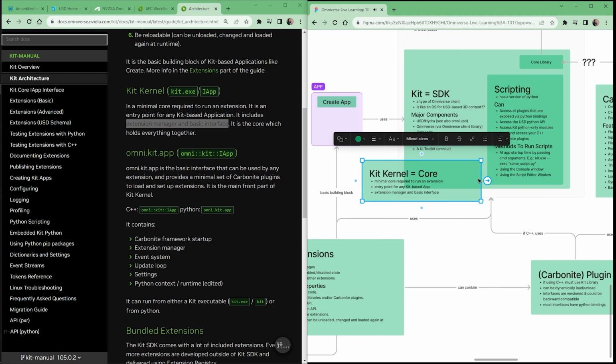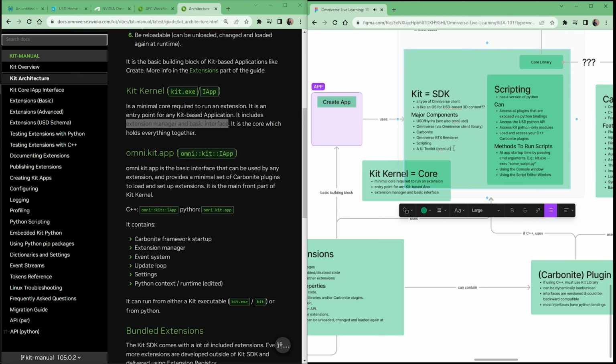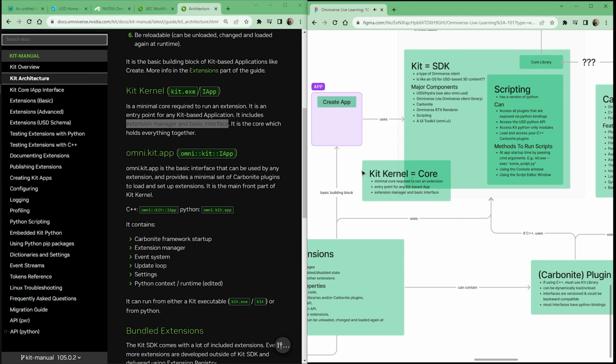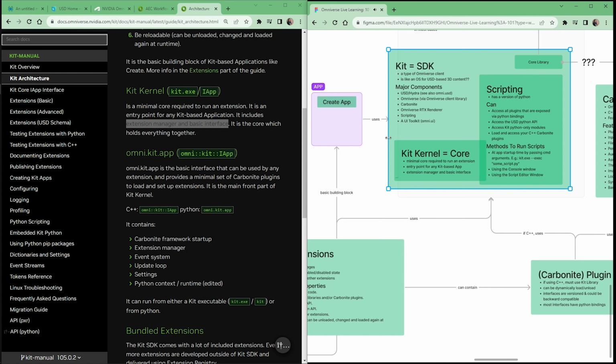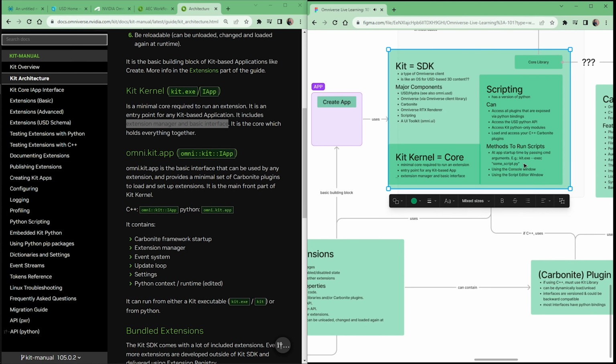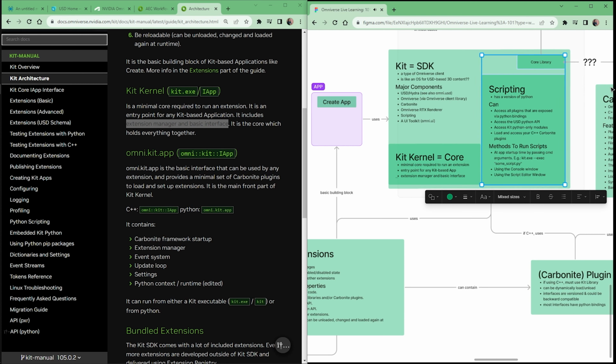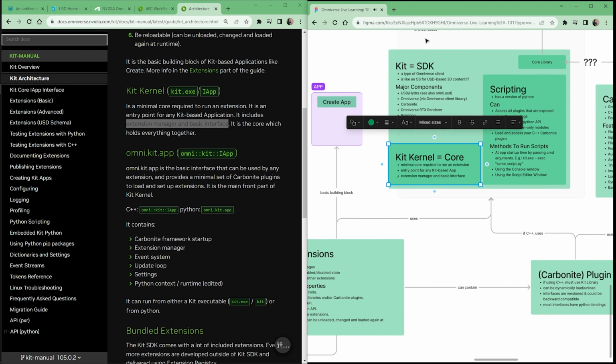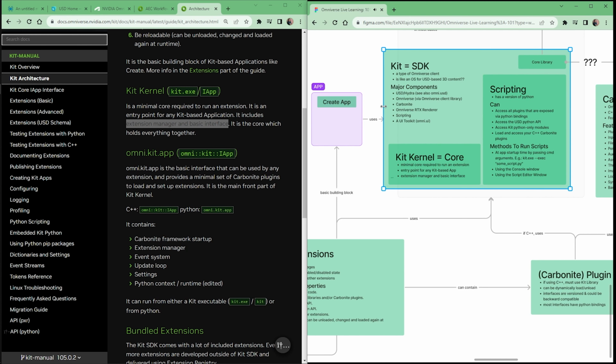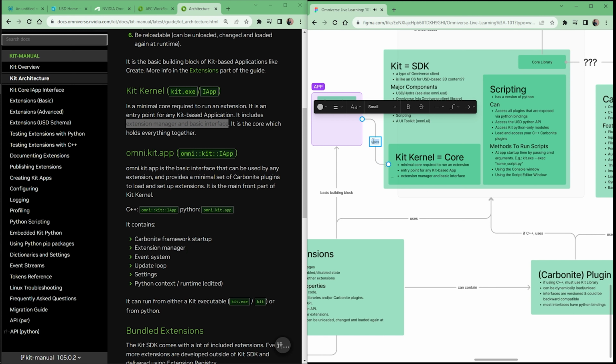So in that case, I'm going to try to move this up here. Move this little core down here. This is the entry point. Uses as entry point.